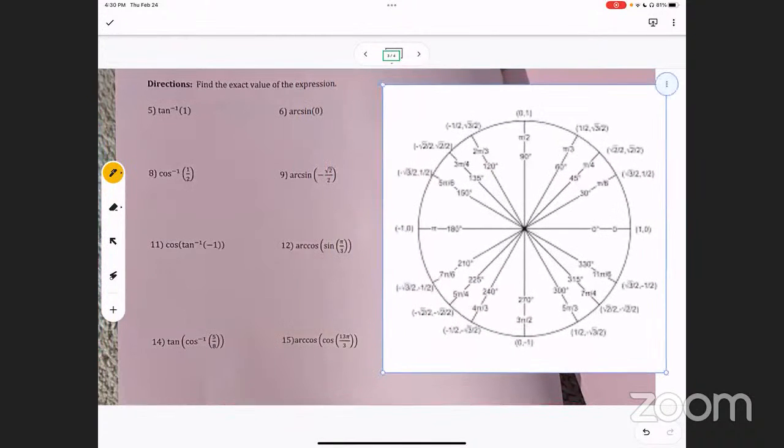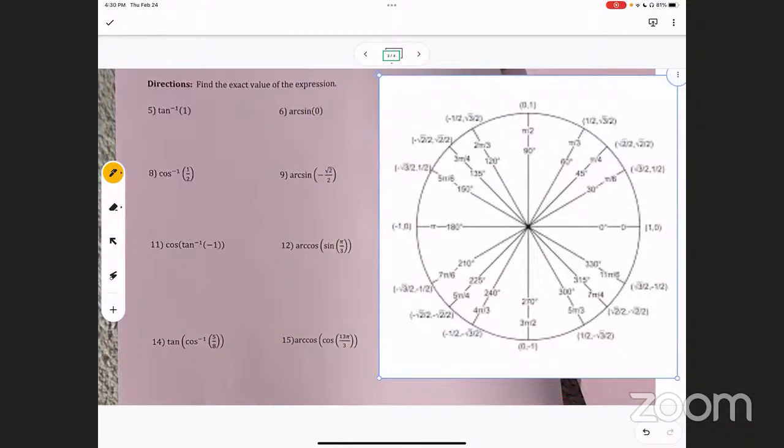Okay, let's do those 8 problems on the left. So here's what this means right here. I'm not going to write it, I'm just going to say it so you can watch this video again. This means what angle has a tangent of 1. These are all looking for angles, see how they're the tan inverse, cosine inverse, arc sine, which means sine inverse basically. That's what they want me to solve. So what angle has a tangent of 1?